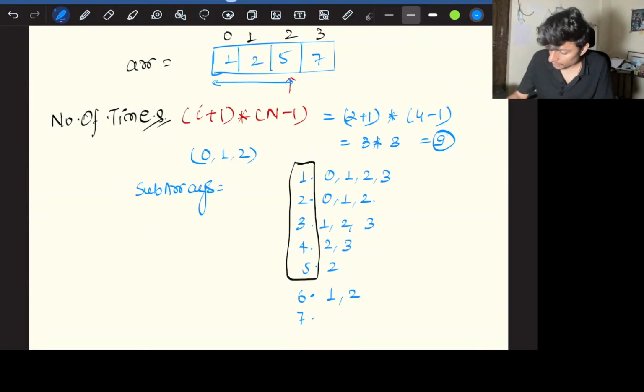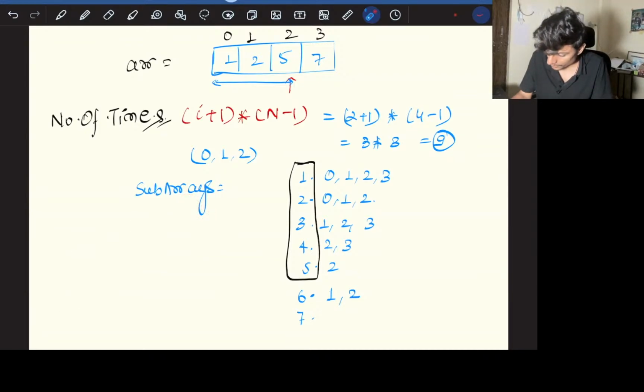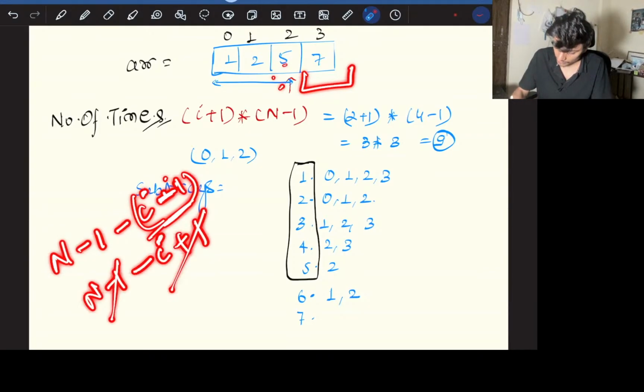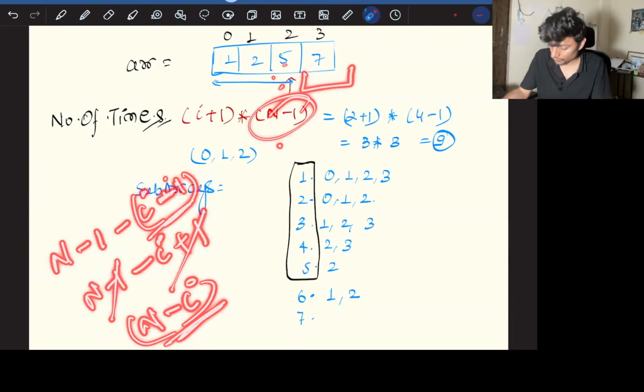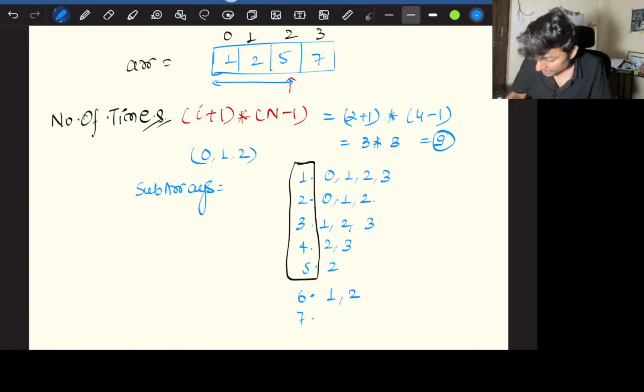This was already considered as n minus 1 minus i plus 1, because we are considering from this length. Up to here this point was considered, so this will be n minus 1 minus i plus 1 minus 1, the 1s cancel, n minus i, right? The formula is the same, n minus 1 not, sorry, my bad guys, this is n minus i.